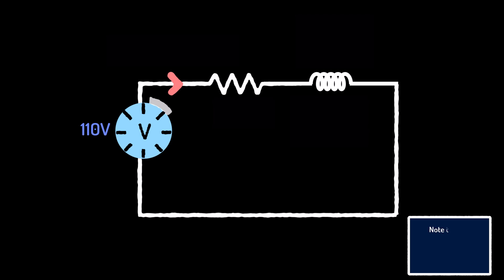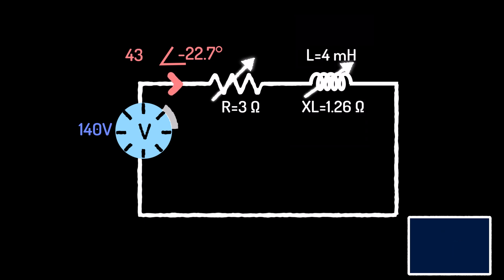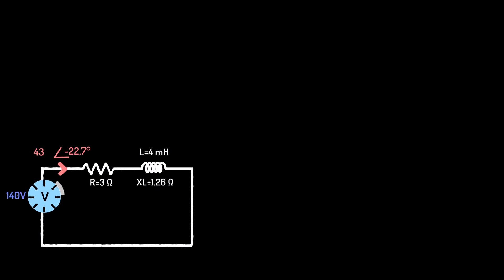Let's say we have a voltage source and a simple series resistive inductive circuit, and we can vary each one of these parameters and keep an eye on the way the voltage and current phasors are changing.